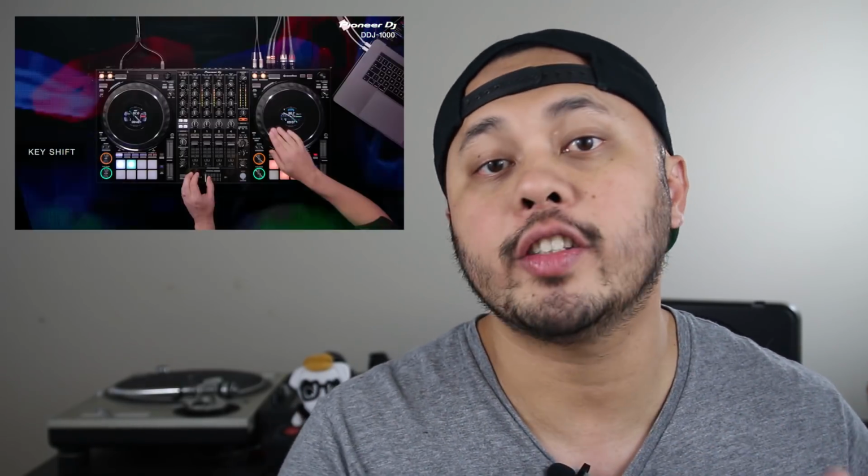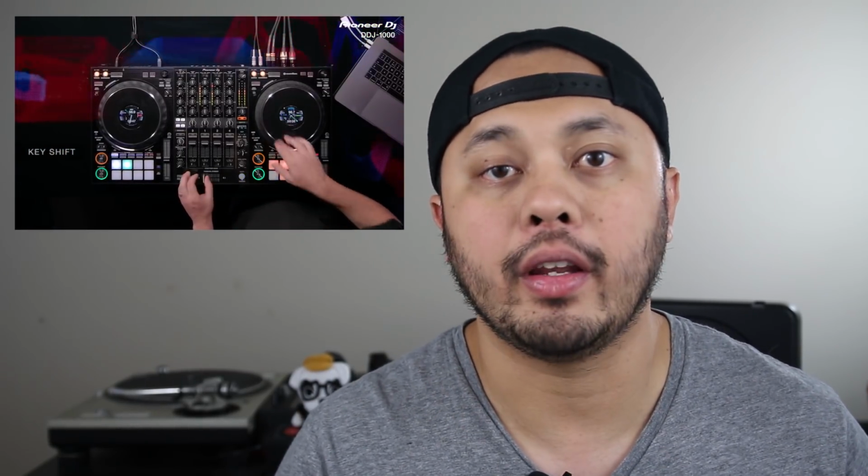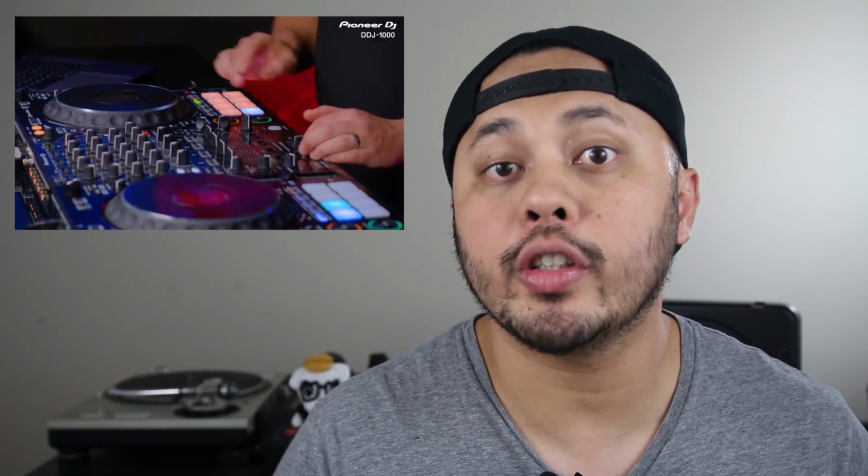So if you're set on staying in the Rekordbox ecosystem, maybe from Rekordbox DJ you want to eventually make the move to just using regular Rekordbox, using just flash drives, this controller kind of eases you into that workflow more than their previous controllers, which had a design that was strictly for controller DJs, where this one kind of prepares you to make that jump into just using CDJs and a mixer a lot more, in my opinion. This thing is set to retail under $1,300 and should be out mid-January.